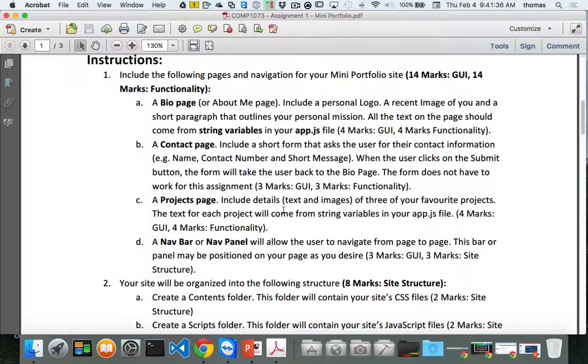Mallory. The project page is that like the image of the project and a description of it and then a link to it? That's the assumption. The assumption is it would be a link to the project, but it's okay if you just have an image for now, because that would require extra pages. And just from a time frame perspective, I can't expect you to link to the project and then you see the project page. For now, all I want is kind of a snapshot of what the project would be about.